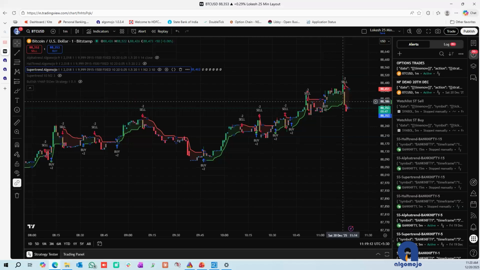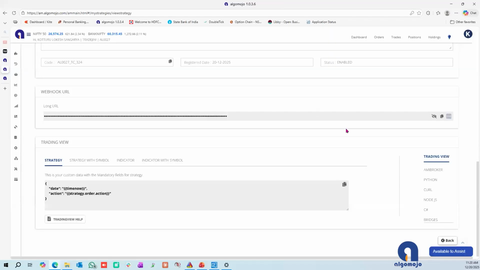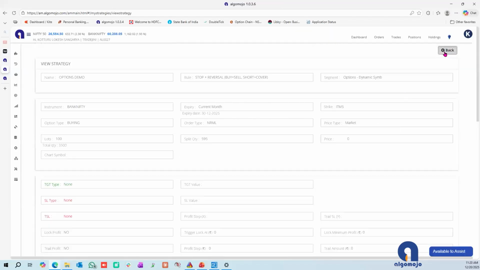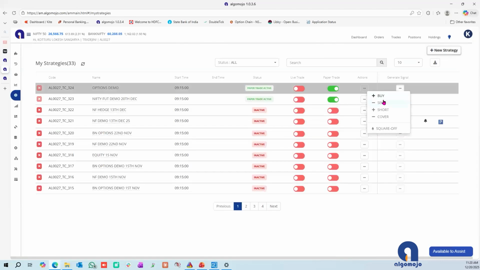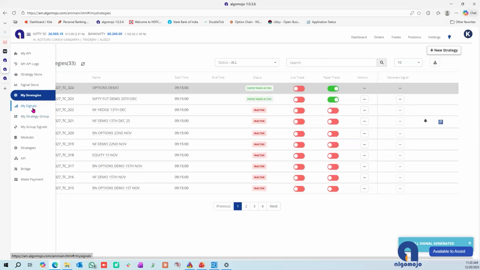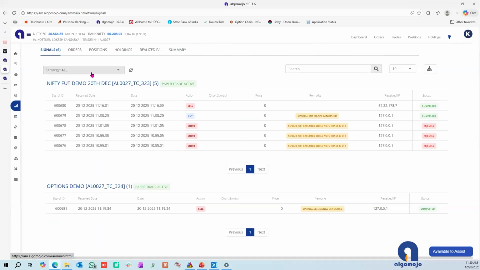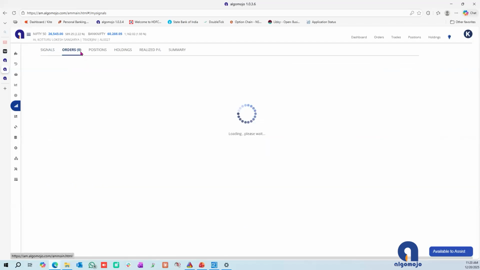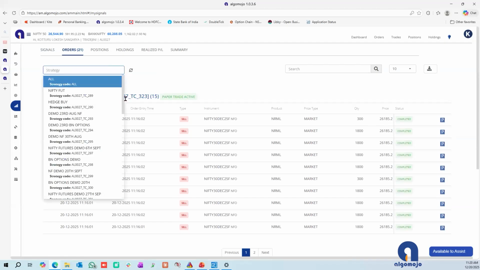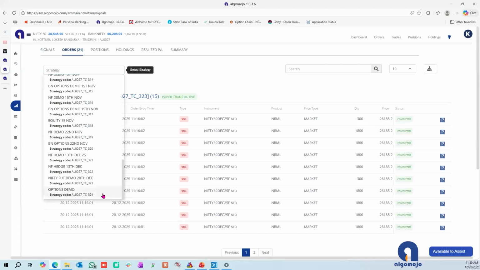So we see that there's one sell which is already running. So let us take that. Say we want to take this trade, and after that, leave it to the system to handle the PE automatically. So what we'll do is go to Algomojo and generate that signal manually here. Go here and say sell. When we do the sell signal, or we have taken the sell order, then as you can see here, options demo, we have generated a sell signal, and the order for PE has been placed. Let me select that strategy, options demo.